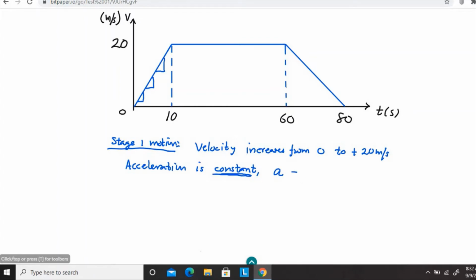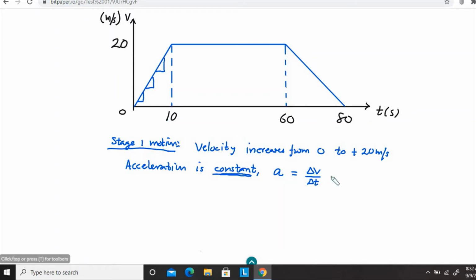So the acceleration is constant, and we can find a value for that, right? So a is equal to the change in velocity divided by the change in time. Now remember, this is what we use to find the average acceleration. But since it's a straight line slope, that means at any point, the instantaneous acceleration is the same, and that has the same value as the average acceleration. So it's constant acceleration.